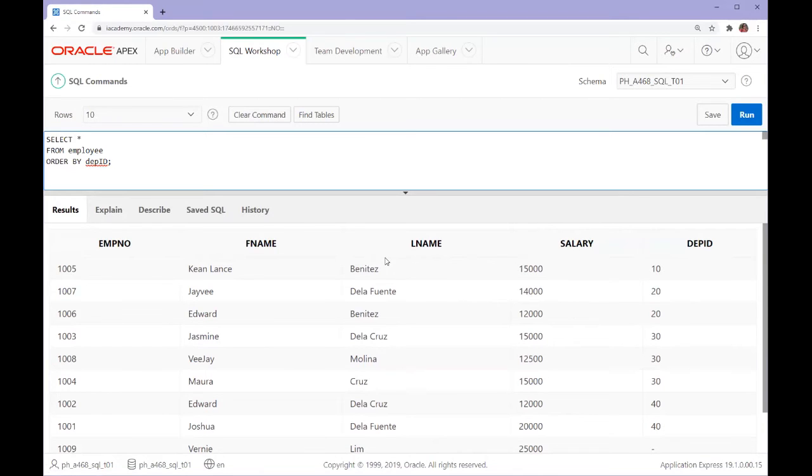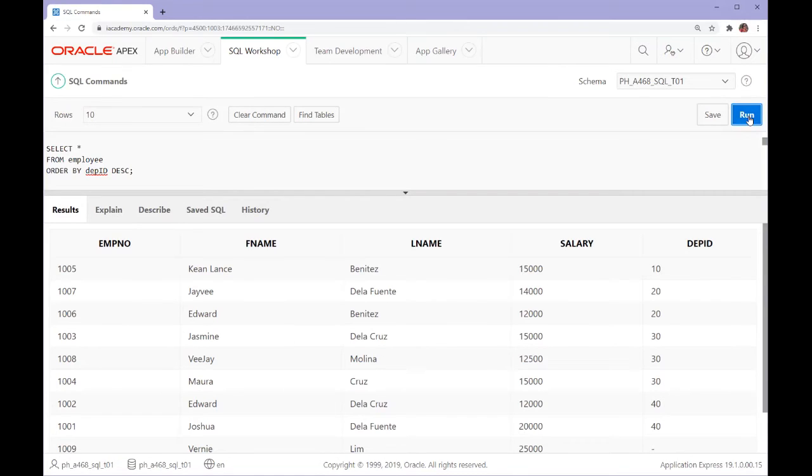But if your data is a variable data type, then from Z to A. Okay, so I have here the command: select asterisk, all columns from employee, order by dep ID desc, meaning descending order. So the data will be arranged from highest to lowest. So let us now check. Click now run data.